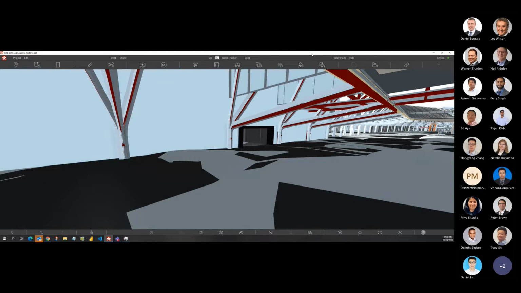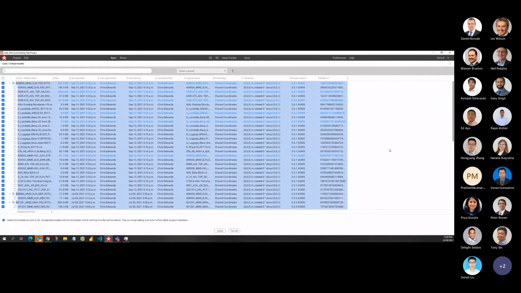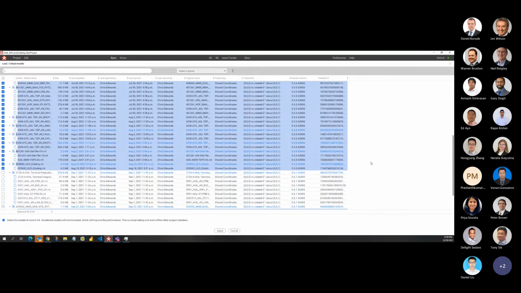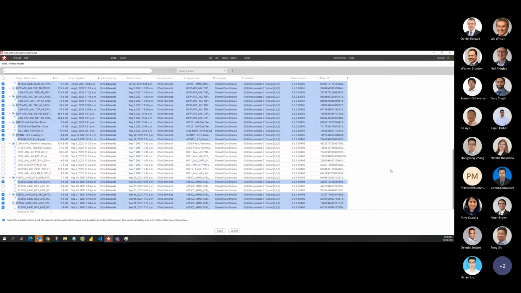And when you've got a bunch of models feeding into this space, we'll just quickly look at this links button here. You may actually get presented with this screen when you open up the project for the first time. This is a list of every model that's contributing to this particular set of models we're looking at. There's a lot. It's the airport project. There's a lot of content going on here. But depending on your knowledge of the project, you could choose to unload some of those model files if they are not relevant to what you're doing. And that's on a personal basis. It's not going to affect everyone in the project, just you. So you can cull the set a little bit if you're finding that things are a bit slow for you.